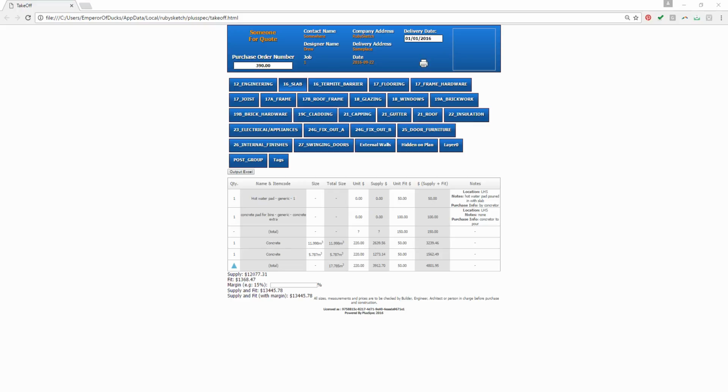Until now, you have been using indicative cost estimates based on square meter or square feet rates, but this is highly dangerous and it is actually also extremely misleading. Now, this tool does not replace your need for a QS or estimator, but with Plusspec, you are now able to have a far greater control over your projects than you have ever had before.